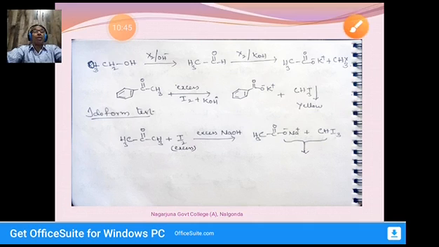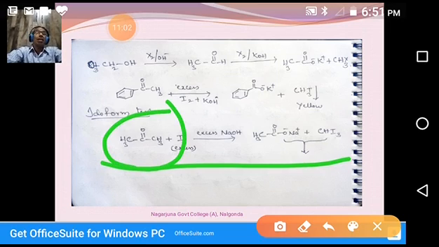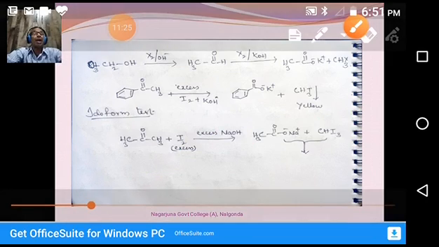This is an important one, asked in so many examinations. So what is the iodoform test? It is used to identify methyl ketones or potential methyl ketones in the given organic compound. What is the reaction? When organic compounds containing methyl ketones react with iodine and excess NaOH or KOH, they give CHI3 in addition to a carboxylate salt, acetate salt or any carboxylate salt. This CHI3 forms as a yellow crystalline compound. That's why it is termed the iodoform reaction.